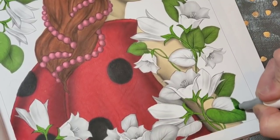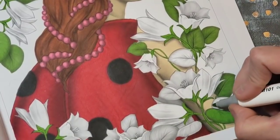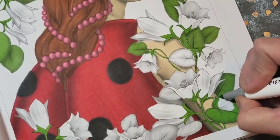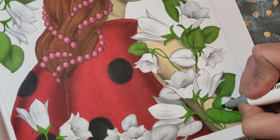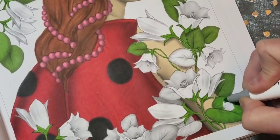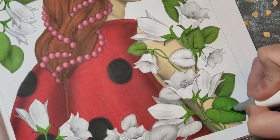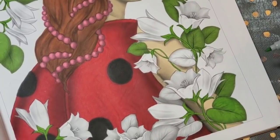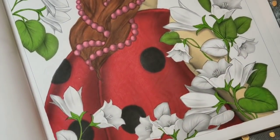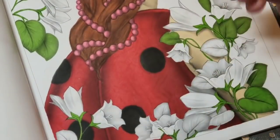I've tried holding the pen or pencil way back here, and it seems like I still somehow manage to put a lot of pressure on it. For those of you who have ever worked with woodless pencils, I'll tell you just how heavy-handed I am without even realizing it. I was doing some shading and adding some pencil on top of some marker with one of the 12-count Coronor that I had gotten and snapped it right in half. Just in my hand. I'm just coloring along, and the whole thing just snaps.